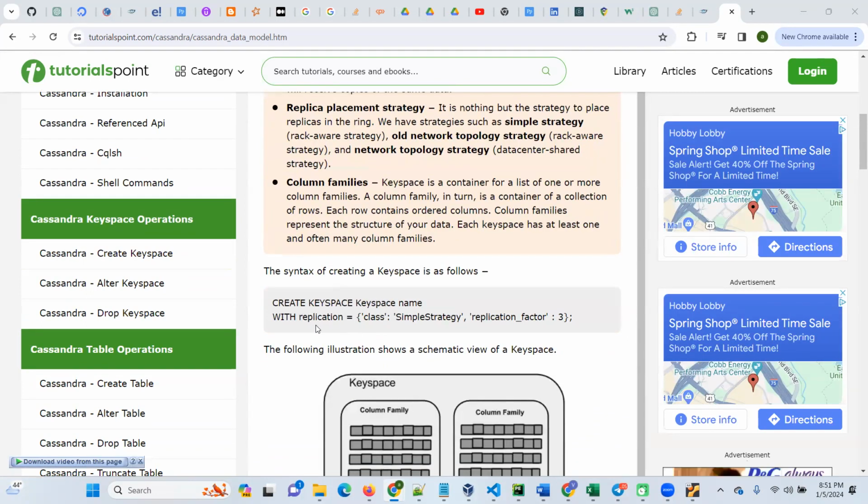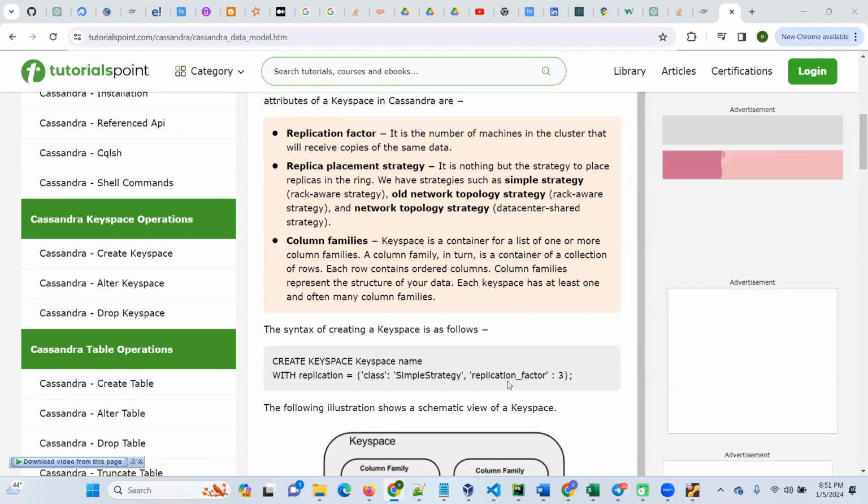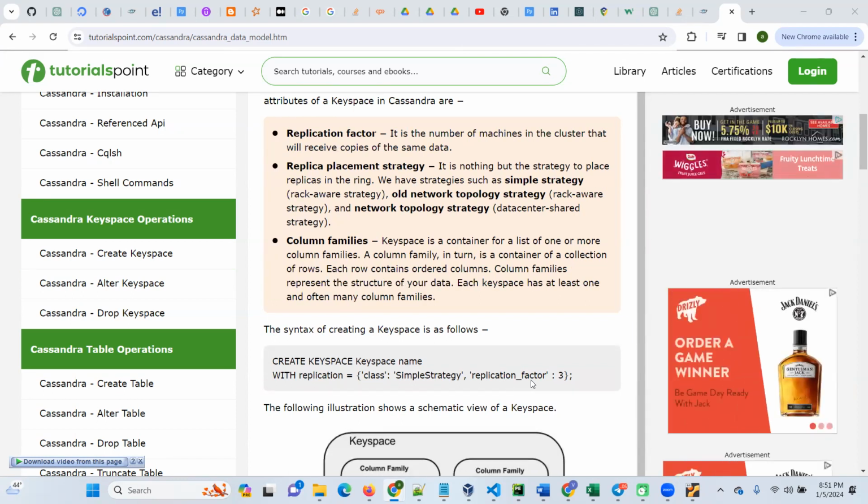And here the replication type is there. How many different types of replication strategy are there? One is the simple strategy, and one is the network topology strategy. We can use the simple strategy and define how many replicas you want with the replication factor.